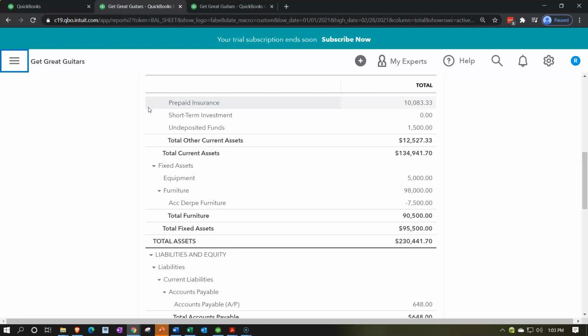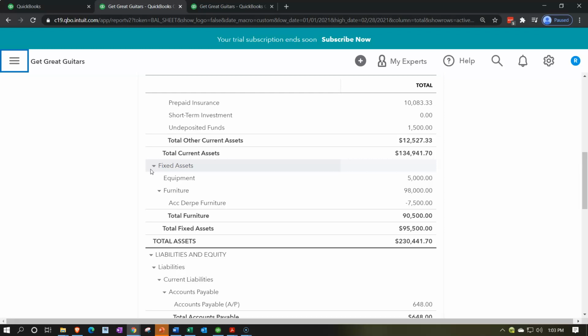Now, unlike the prepaid insurance, the depreciation has another level of complexity. With prepaid insurance, we know exactly what we consumed because we consumed whatever the policy is. We consumed the use of the insurance during the policy period, but we don't really know how long the fixed assets are going to last. Therefore, we have to estimate it. We're going to estimate it using useful life, possibly straight line depreciation, double declining depreciation. There are other methods as well, but those are where some of the complexity is.